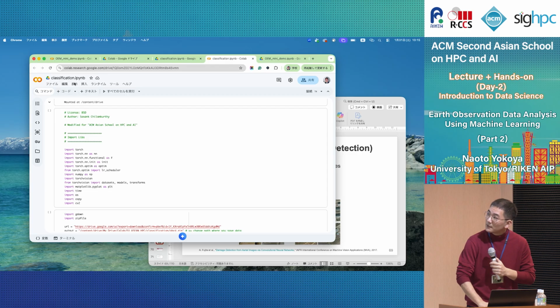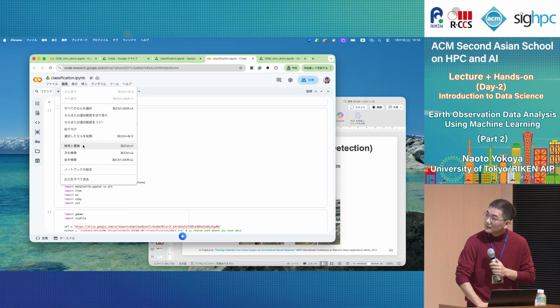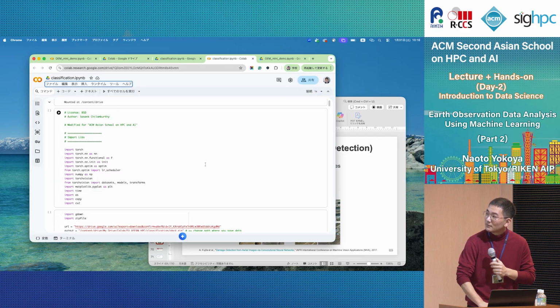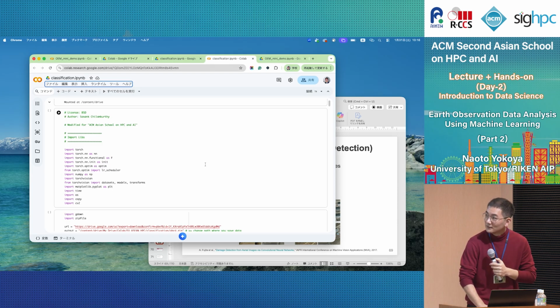So please use GPU mode. I think you can set it up in the notebook settings, usually indicating GPU, but if you run it with CPU, it never ends, so please be careful.